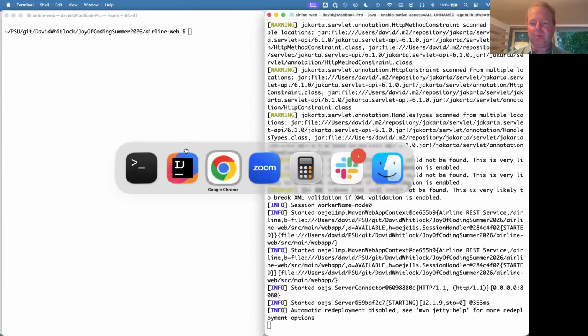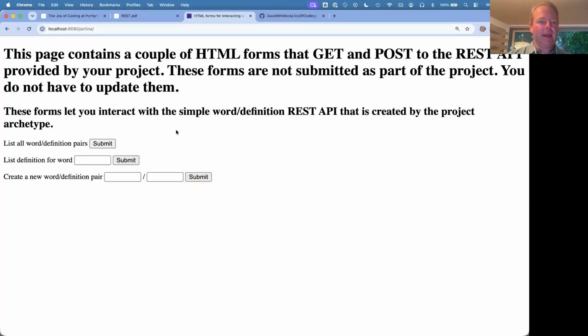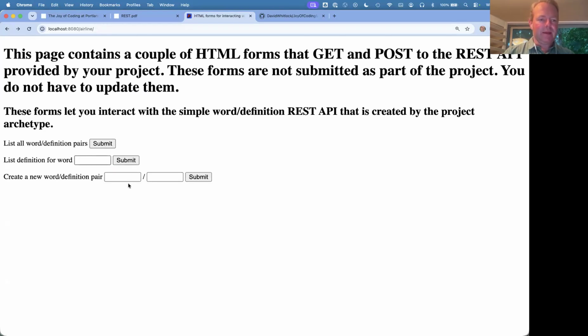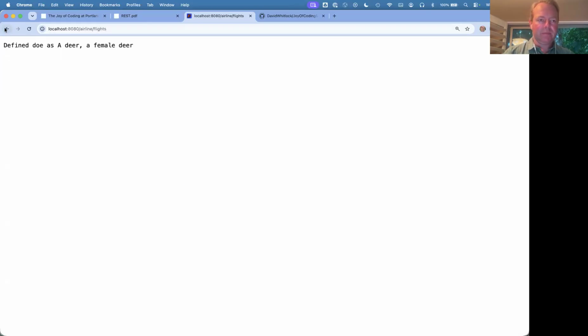We've got the application here. We're running it over here in Jetty on the right. What it does out of the box is that it has a simple dictionary application. You can get all the words and definitions in the dictionary. There aren't any, so we'll go back and put in some examples. These are all making HTTP requests back to the servlet and it's handling it appropriately. So now when we look at all of them, yep, there's all that.